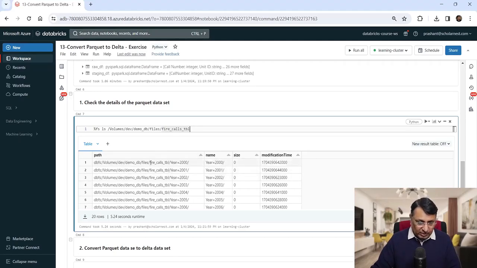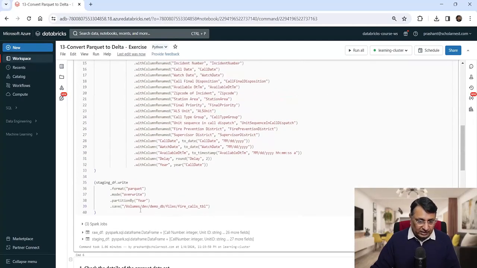This is my base directory called tbl, and in that directory I have a dataset which is partitioned by year, right? And that's what I created here, partition by year.